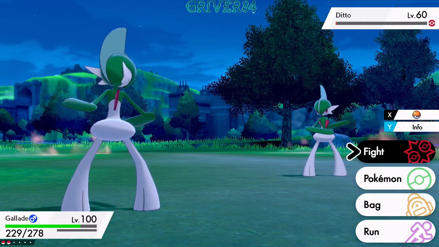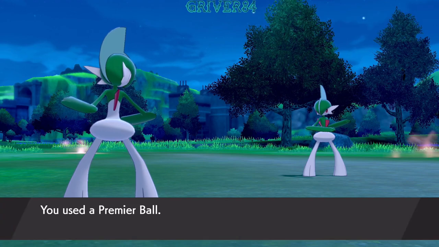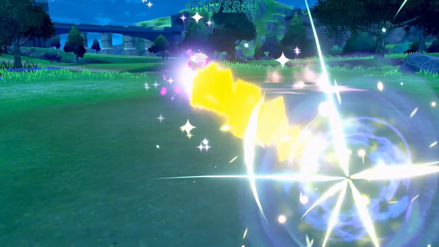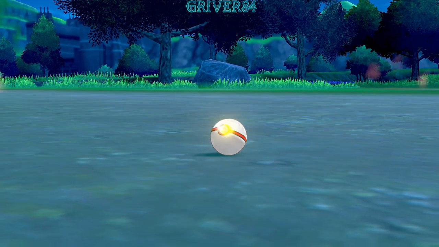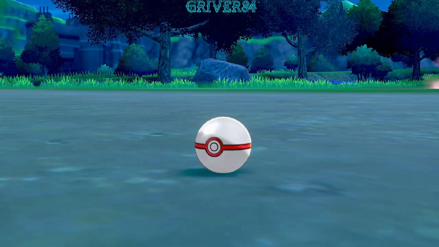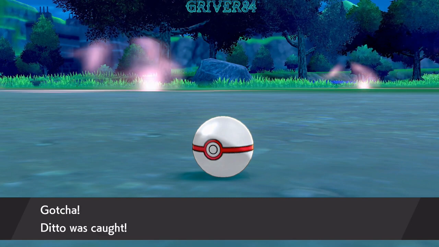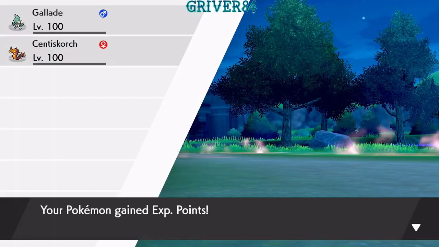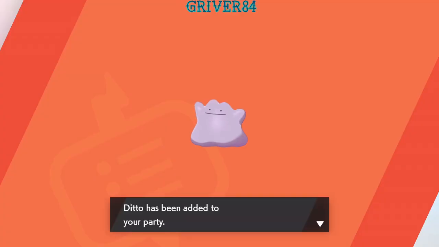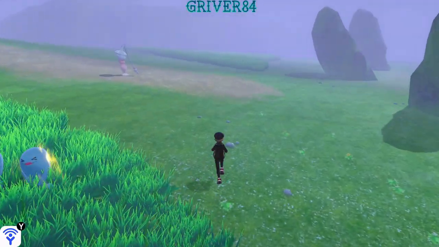Now, of course, with any types of wild Pokemon, individual values are going to be random at best. There's no guarantee of any maxed out individual values when you're catching wild Pokemon like this. So this is a starting point, it can at least get you going in your breeding process, but don't expect to catch a 6 IV Ditto right off the bat here.